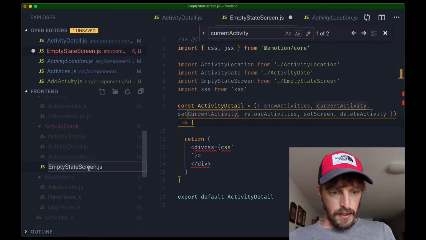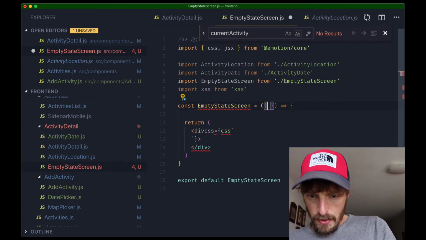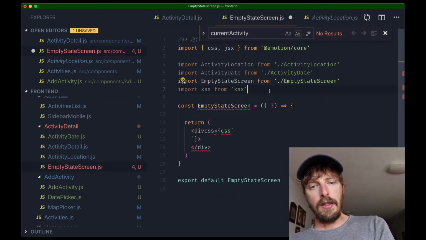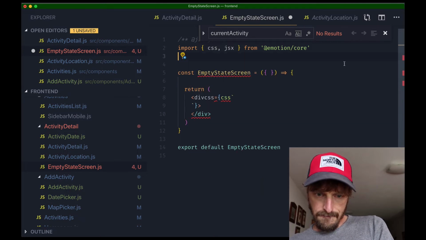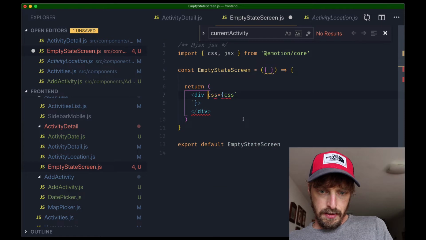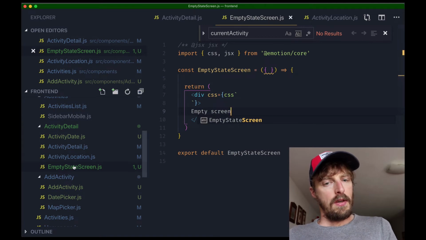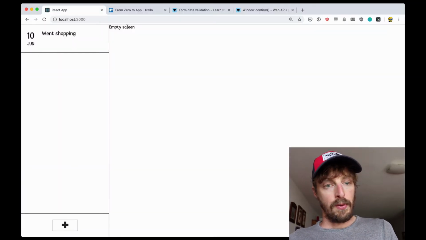This is called empty state screen. We have no props at the moment, but maybe we are going to add them later. Okay, so this is called empty screen. I think it should already be working.